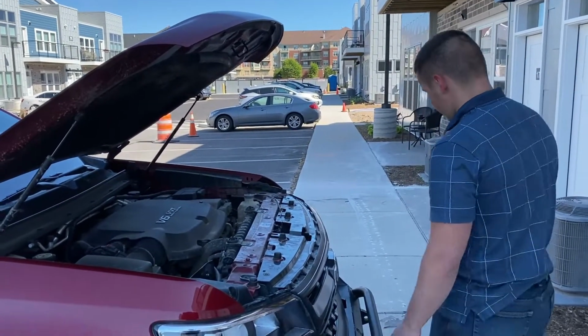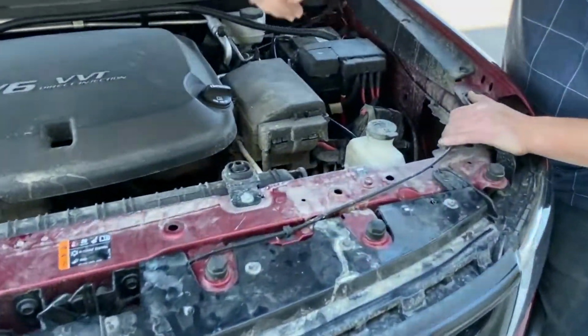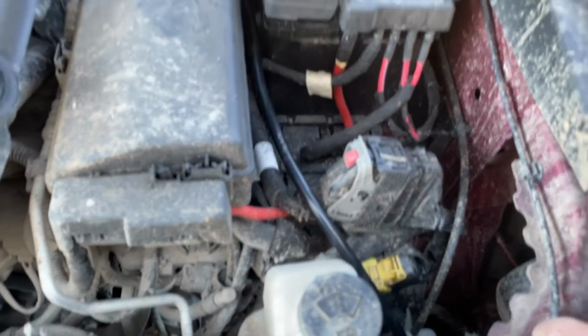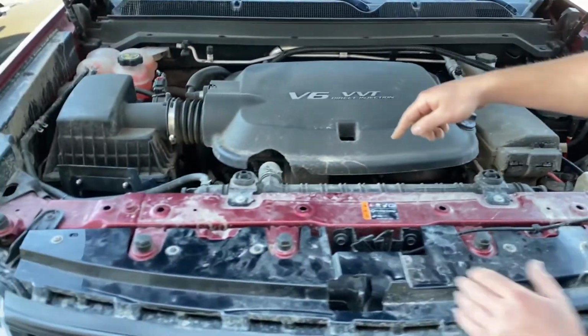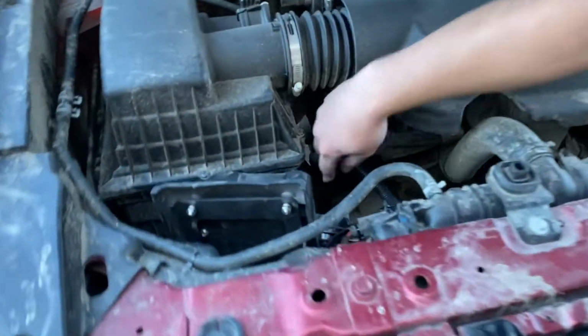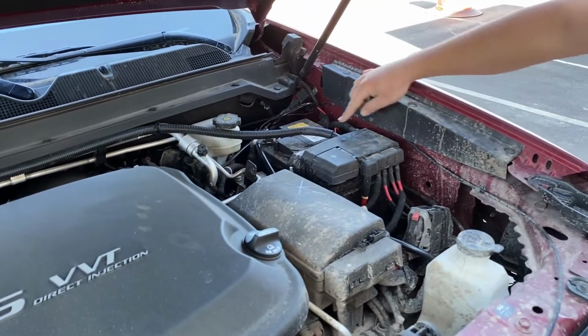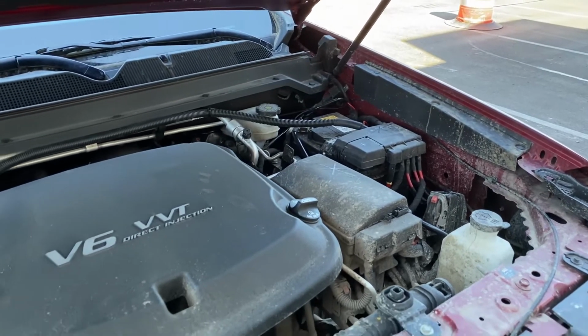So just to show you where the other stuff's coming in. The ground wire is coming from the winch across the front of the bumper, comes up right here and ties into the ground. And the power wire starts over at the control box here, runs right up to the back of the engine bay. I have it zip tied across there and running into the power. So that's power and ground to the control box.